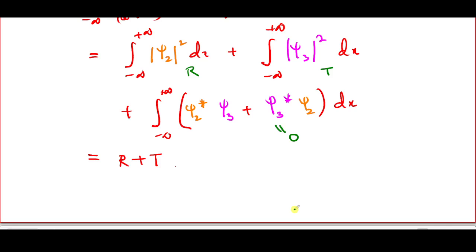The R that we had obtained directly by integrating |psi2|² dx a while ago agrees exactly with the time independent Schrodinger equation approach. The only thing is that k has to be replaced by k0, the mean momentum of the wave packet. The T would also agree with the corresponding first year result. But it would be nice if we could actually directly calculate the integral of |psi3|² dx and verify that the T we get exactly matches that result. And that is what we are going to do in the rest of this lecture.